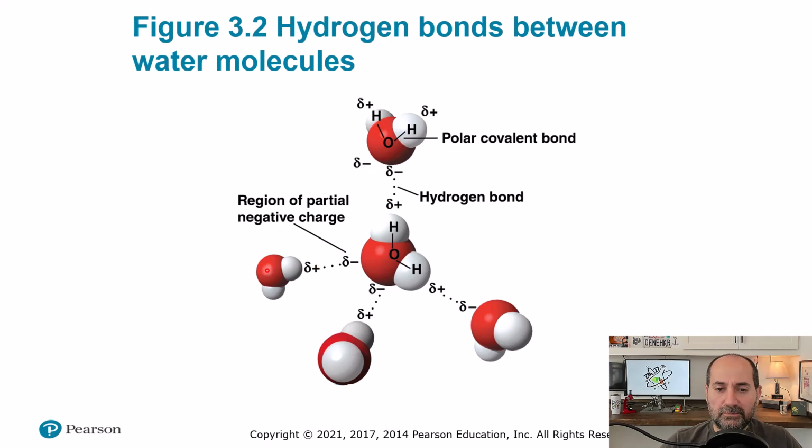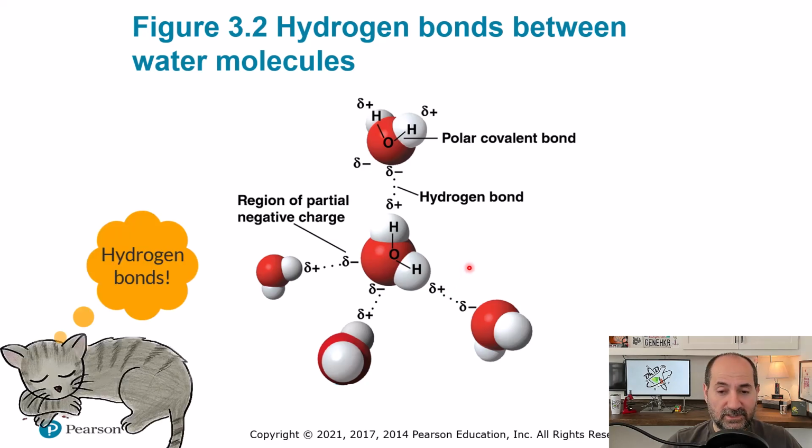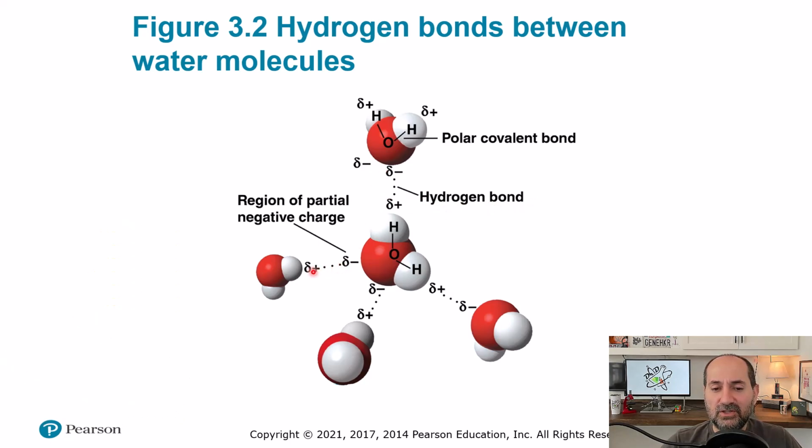This allows water molecules to interact with one another with what type of bonds? You see these little tiny dots. What type of bonds are those? That's right, Wicket. Hydrogen bonds. You've got hydrogen bonds forming between water molecules. So what you could say is that water molecules stick to other water molecules, and this is called cohesion. Remember that term, cohesion. Water molecules sticking to other water molecules. And remember, it's the partial negative end of one water molecule which sticks to the partial positive ends of the other water molecule.